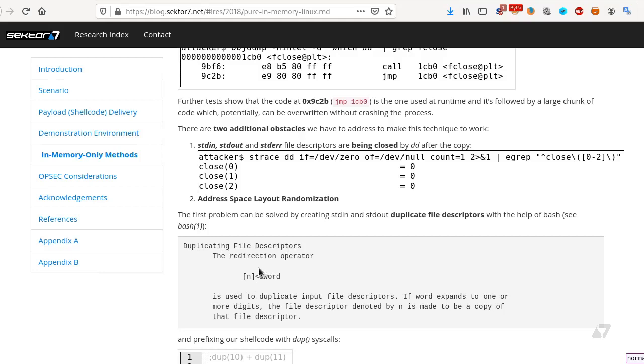So if you use this redirection operator, this is used to duplicate input file descriptors, and if word expands to one or more digits, the file descriptor denoted by n is made to be a copy of that file descriptor. So in other words, any number on that side becomes what is here, okay? And let me give you an example.